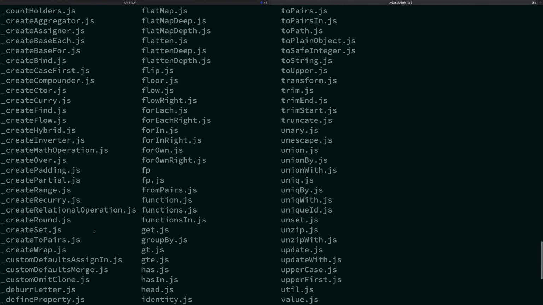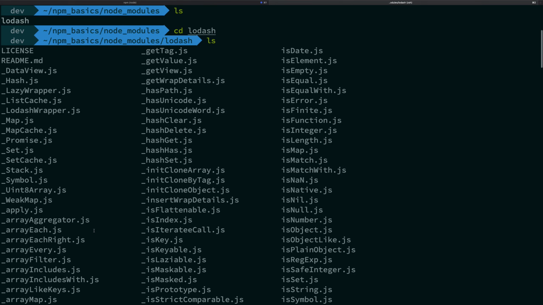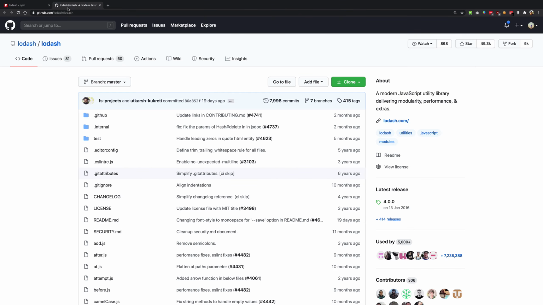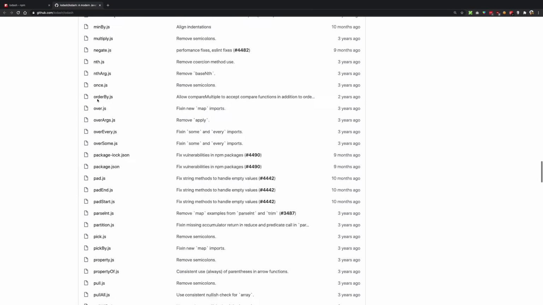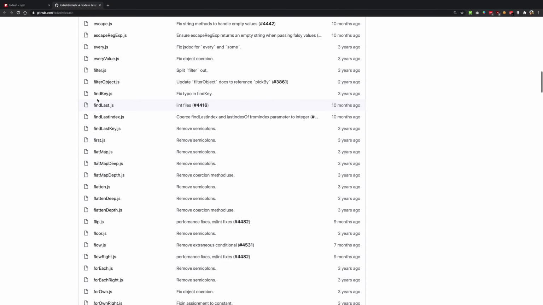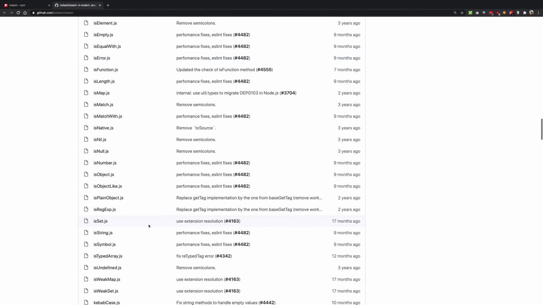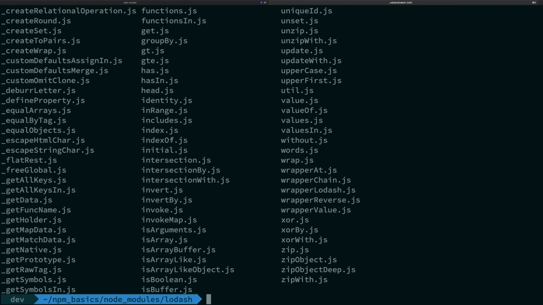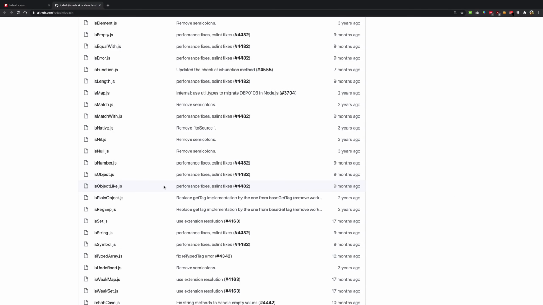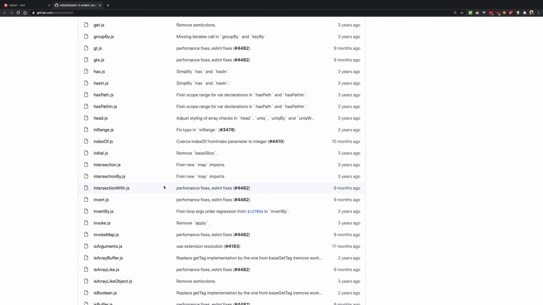And right here for Lodash, you can see it has got all these files. If you take a close look, you're going to see that these files are pretty much what you're going to see on GitHub as well, right? For the most part. You can go ahead and see what GitHub has in these folders at the top. But yeah, this is basically the same as all these files you can see right here. But a lot of npm packages post the original source code on GitHub, that is the non-minified, nicely commented and beautiful code.